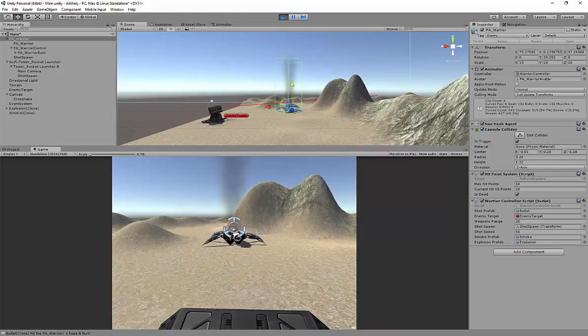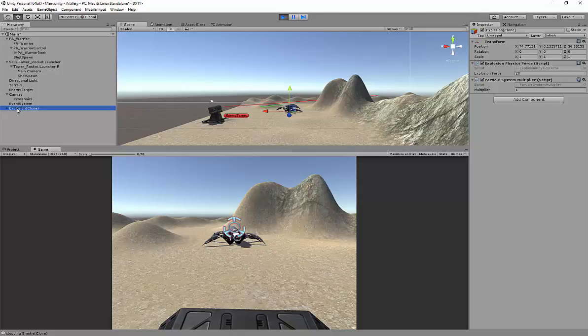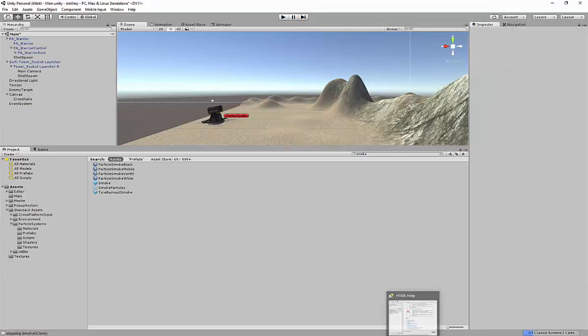And then we need to find a way to get rid of him once he's dead. But you'll notice that the explosion takes care of itself. Actually, no, it doesn't. It's right there. So we're going to have to... Oh, there it goes. So the smoke takes care of itself. I don't think the explosion does. So we'll need to make sure that we take care of those as well. So we need our dead body to disappear, and we also need our explosion to disappear. And apparently the smoke takes care of itself. Now the smoke takes care of itself. It looked like about 5 seconds to me.